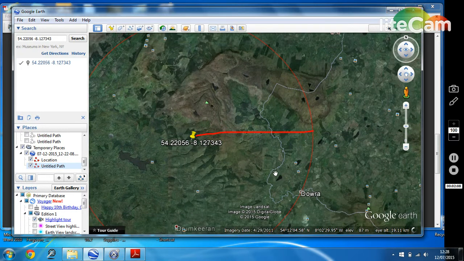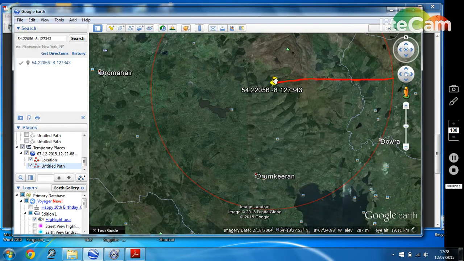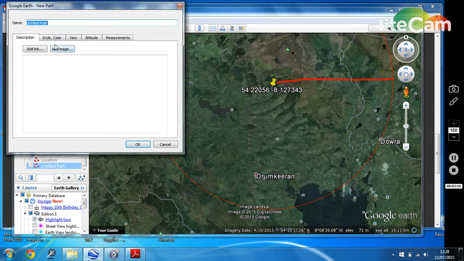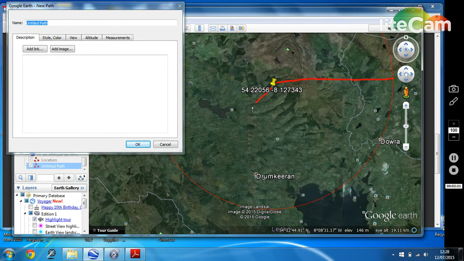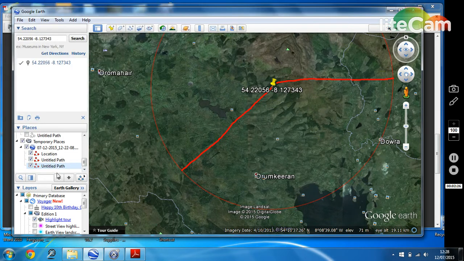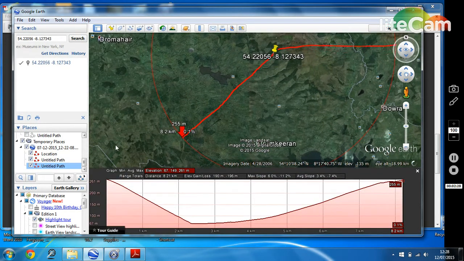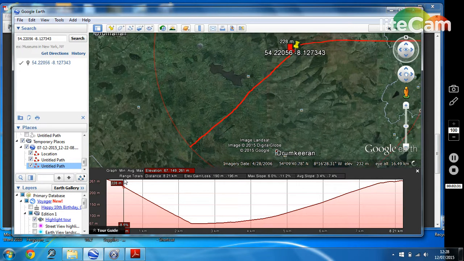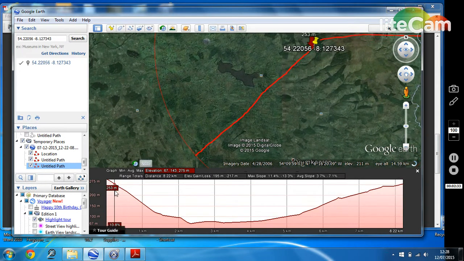Now I'll just close that down for a second. I will take one in particular, say along this direction, about 225 degrees from north. So again we go add path, click on the site, drag the cursor in as straight a line as possible, say OK, right click, show the profile. So this shows the profile here, starting around 275 meters, sloping down to about 72 meters, and back up at 8 kilometers to about 240 meters.